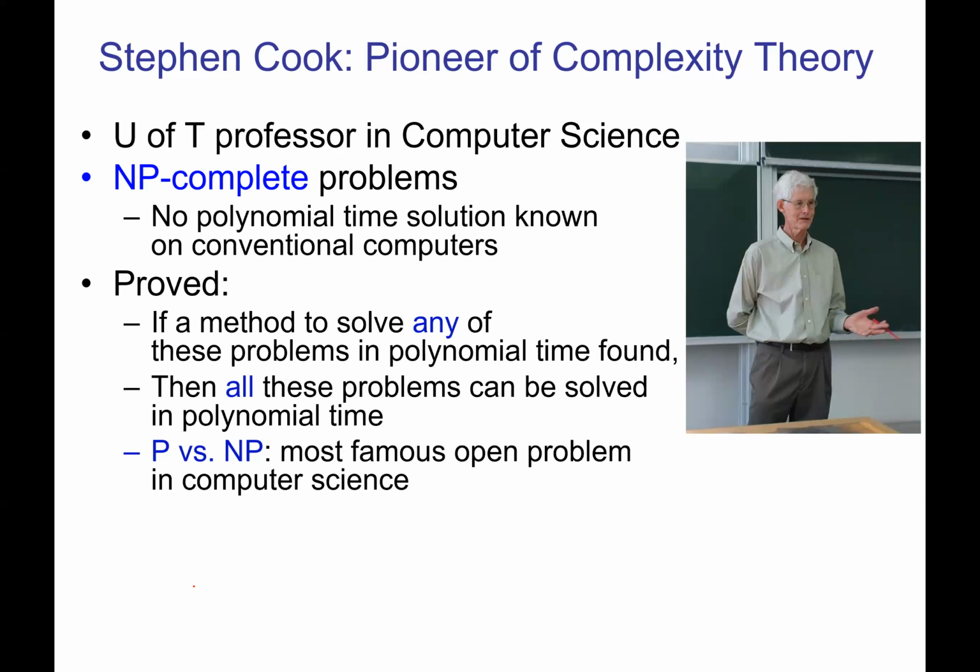So he showed this is the case. He could not show that no polynomial time algorithm exists. He just showed that if you ever find one, you basically just solved most of the world's interesting computational problems, much more efficiently than ever has been done before. So this is the search of proving. No one has ever found a polynomial time algorithm for these problems, but no one's been able to prove that one doesn't exist.